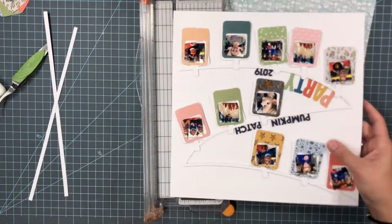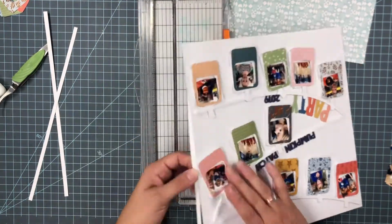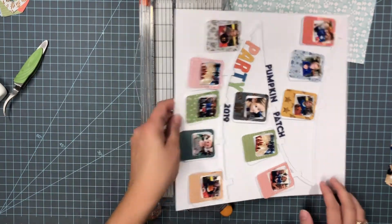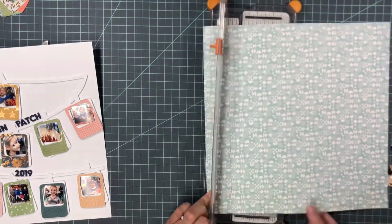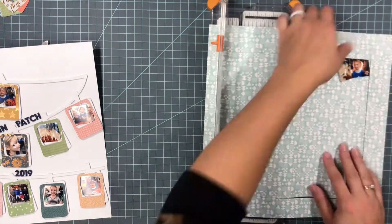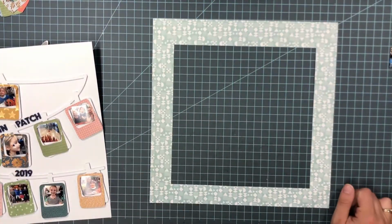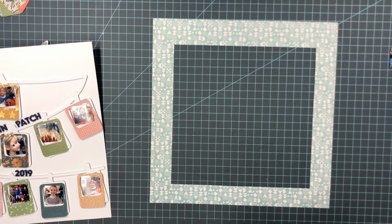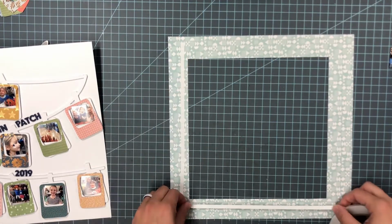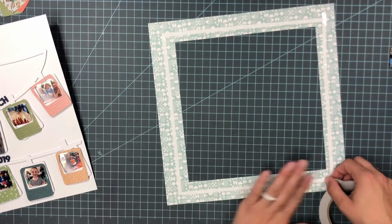Then I am trimming off the edges so that I can mat my layout on that light blue, which you can see at the top of the screen. If I'm going to use white cardstock, I pretty much always mat it. I feel like it finishes it off nicely. And I'm just going to gut the inside so that I can save that other piece for a future layout. I'm just using the double-sided adhesive to attach that paper.